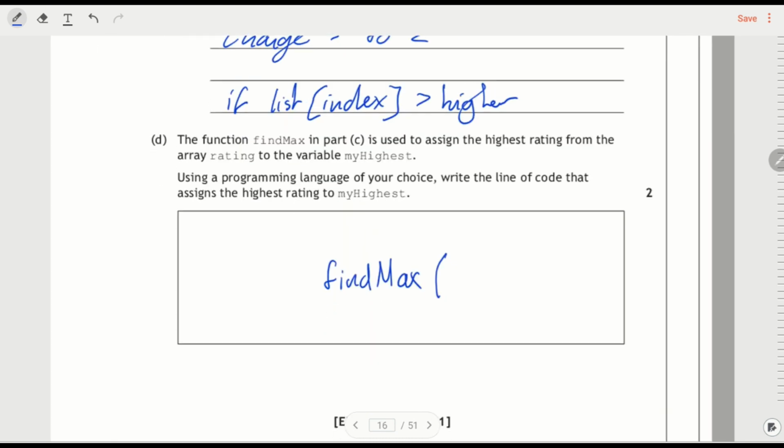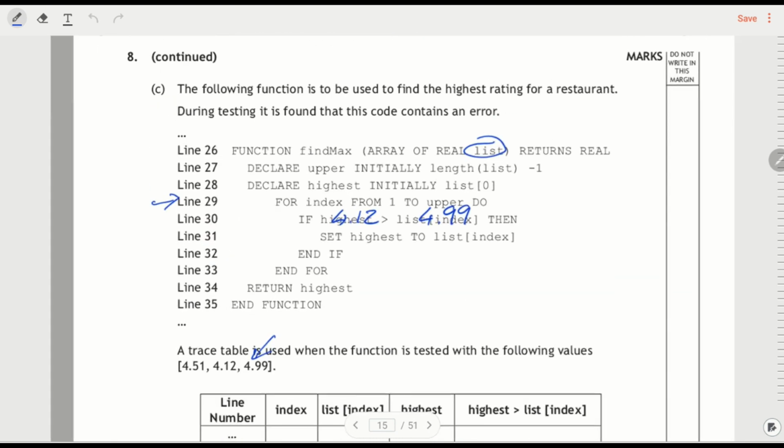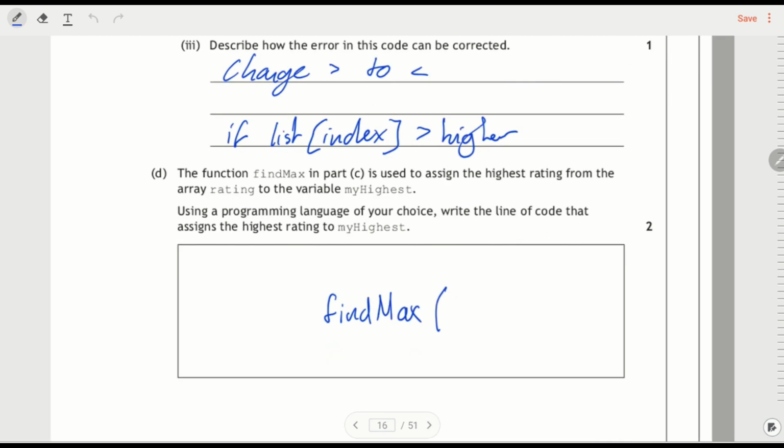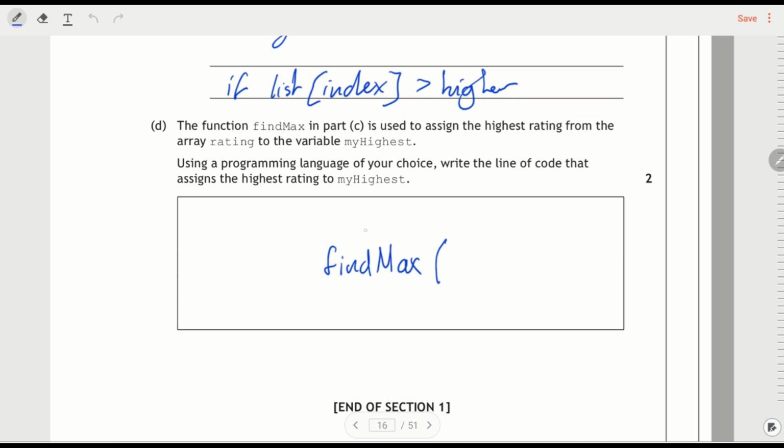If I had looked at that function find max, see it's got 1 parameter going in. So that 1 parameter we're passing in is the array rating. So that's my parameter, and because it's a function, it's going to return a value. So I'm putting that value in the variable my highest. And that's my answer. So calling the function, putting it in there, and I'm passing in the right parameter.